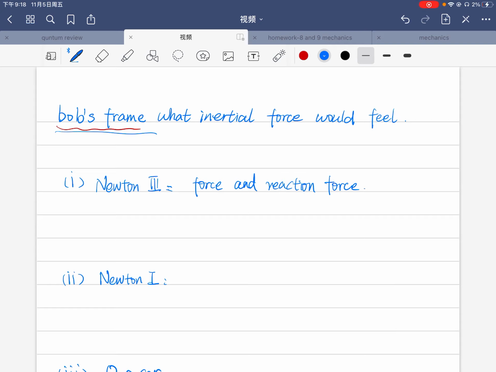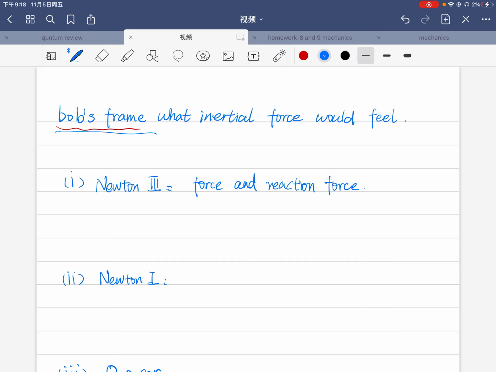Let's look at this problem in your experiment descriptions, in the circular motion one. The last questions. Question 2. It says a bob on a spring. What inertial force would you feel? So take the bob as a car. If you sit in a car, what inertial force would you feel?